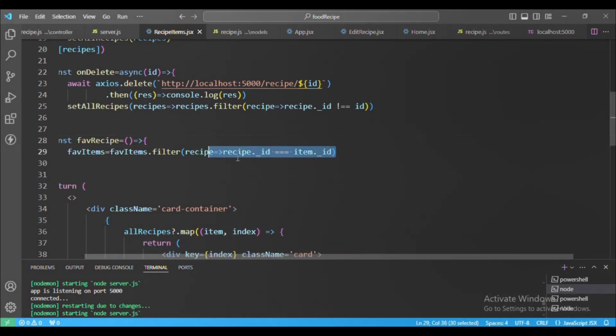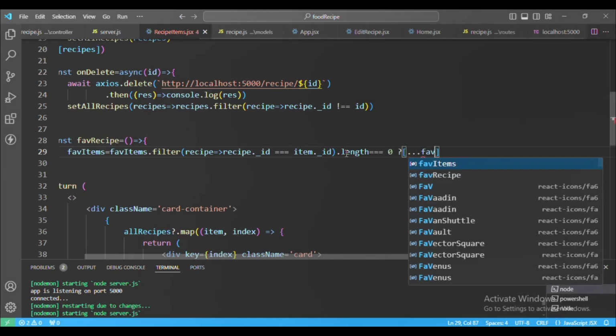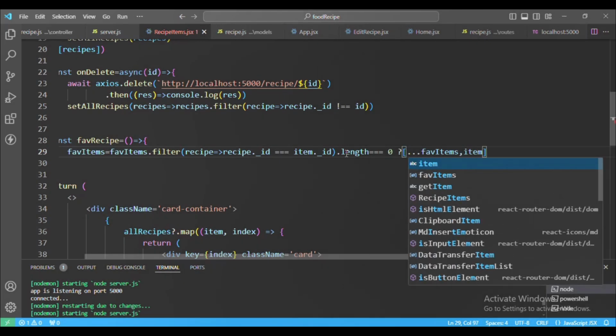So if that item is already present in our list, we will check that .length is equal to 0, which means that item is not present in our list, so we will add that item.